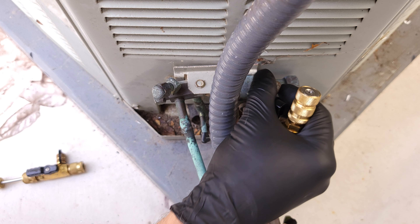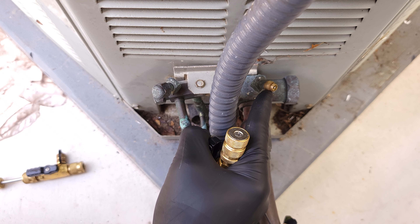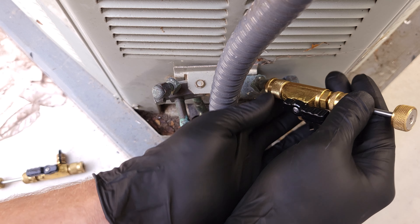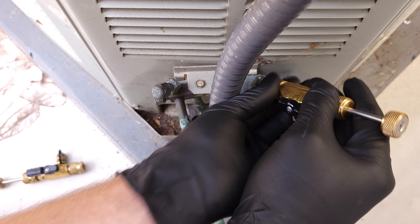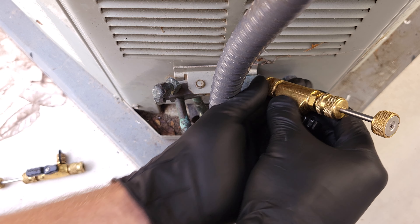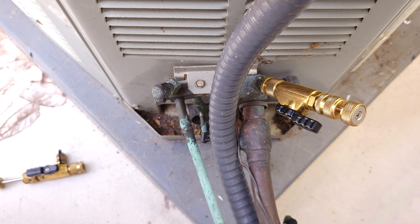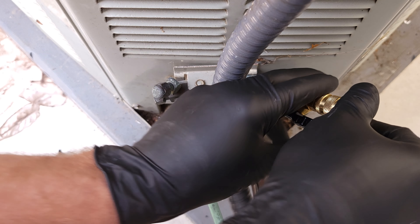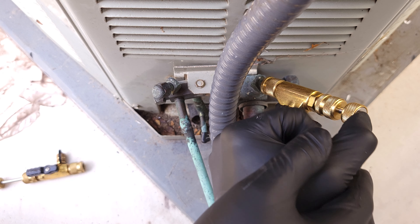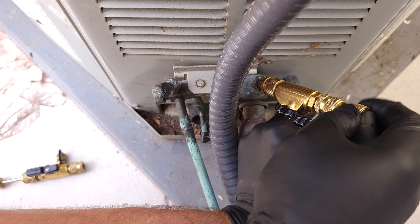The first thing we've done is turn the electrical power off to this unit. Now we're going to take these caps off because we want to remove these little valve cores — they're going to act as a restriction to our recovery. We're going to put our valve core removal tool onto this port, and we can remove that without losing any of the refrigerant. It's very important that we recover all of our refrigerant per EPA 608 standards. We'll have this snugged on, then grab the valve core. You can see it just sunk in right there, and we're going to turn this counterclockwise, sticking our thumb there to hold it in position because we'll have force from the refrigerant pressure trying to pop it out.